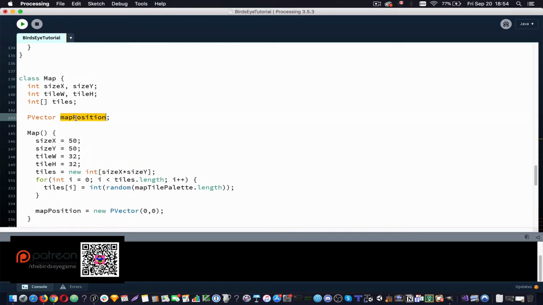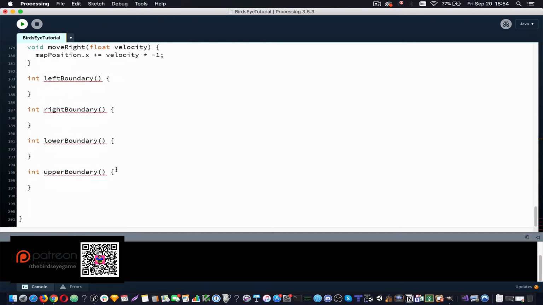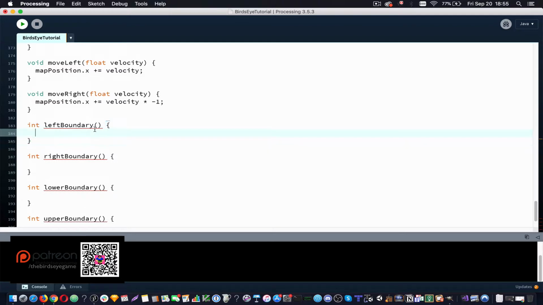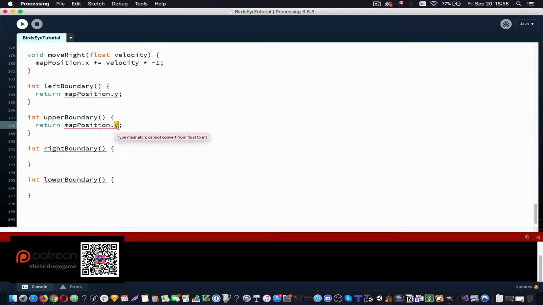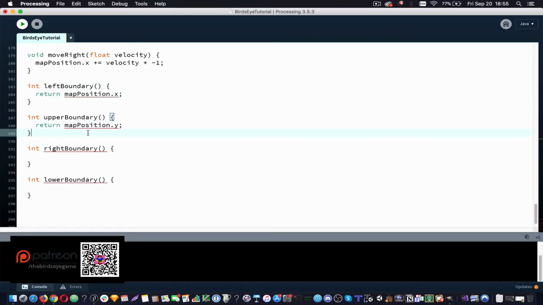Well, we can use the map position here for the left and upper boundaries. So we'll say return map position dot y. Oh, whoops, I'm sorry. Left would be the x coordinate that we want.